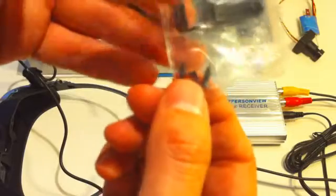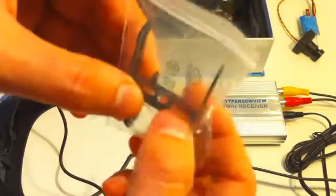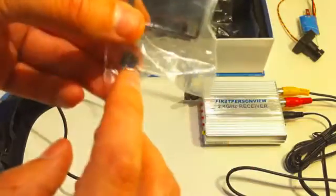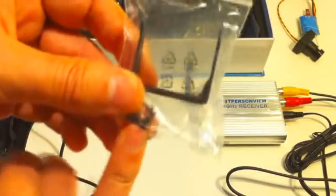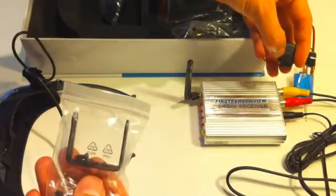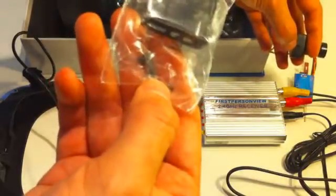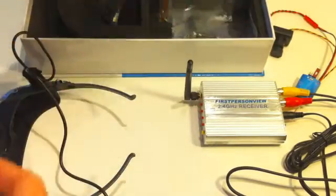There's two sets of screws in there, long screws and short screws. The short screws go in the camera, the long screws going in your plane or whatever you're mounting it to. Whatever you do, don't put the long screws into the camera, because that will be the end of the camera. And you'll see on the camera there's small holes on the side to screw the small screws into. To be honest, the big screws wouldn't really go, but whatever you do, don't try and force the big screws into that hole, because that'll be the end of it.